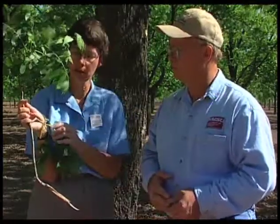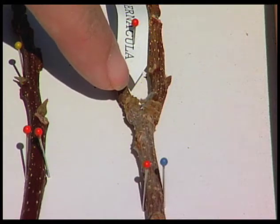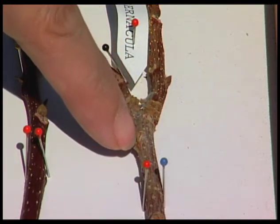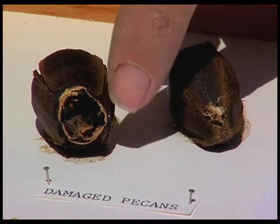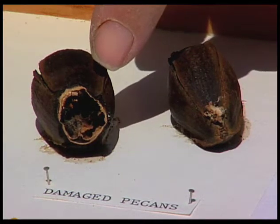How many generations a year do we have? We probably have two and a half to three generations of these creatures every year. They overwinter in little things called hibernacula on the rough spots in the bark or around the buds, and the larvae will come out, perhaps boring into twigs if young nuts are not available. The first generation would be the most damaging to the nut crop in that they can destroy many nuts in a cluster, if not all the nuts in a cluster. As the nuts get larger, the number of nuts that the larvae may feed in will probably decrease, and the pests become less destructive as the nuts get larger still late in the summer.